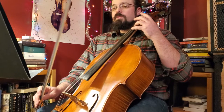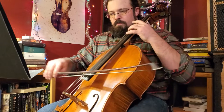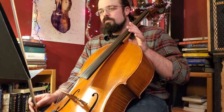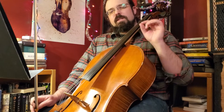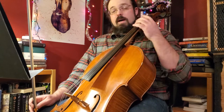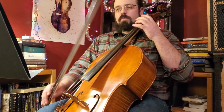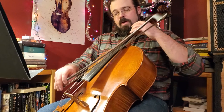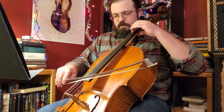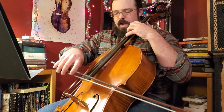So, 1, 2, 3, 1, 2. Okay, so let's do that one more time, and then let's actually double check our notes as we go through and do them at the shift. So we'll go ahead and play until we hit that shifted two, and then we'll check it with a note underneath, or with this open string underneath. And then we'll play the next note, which is going to be that A, and then check it with a string above.